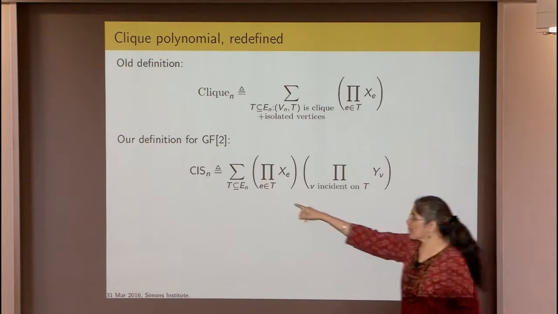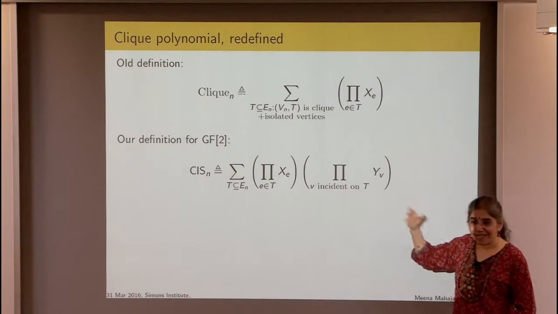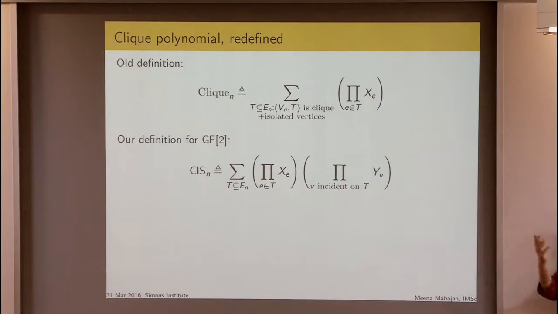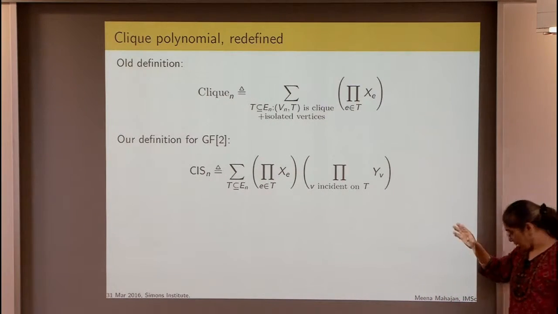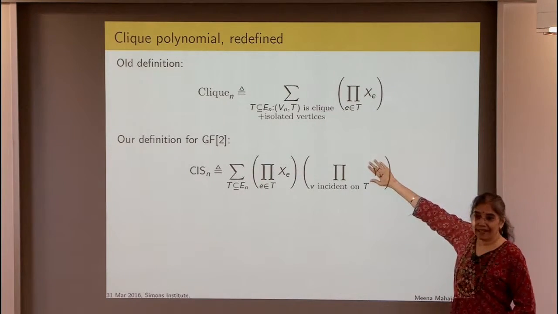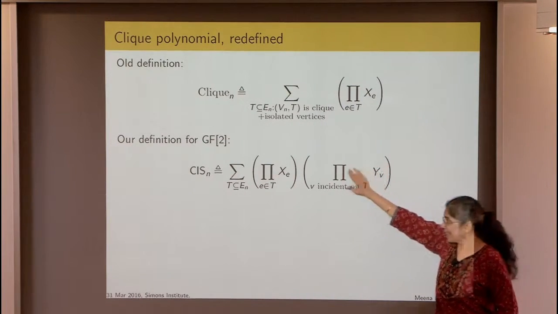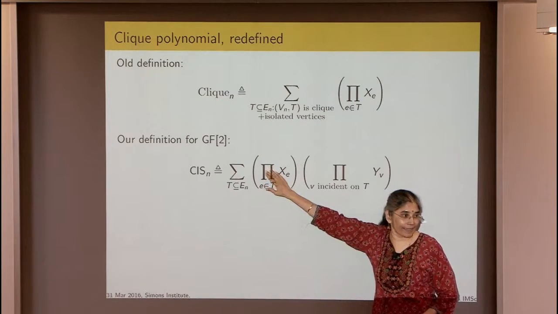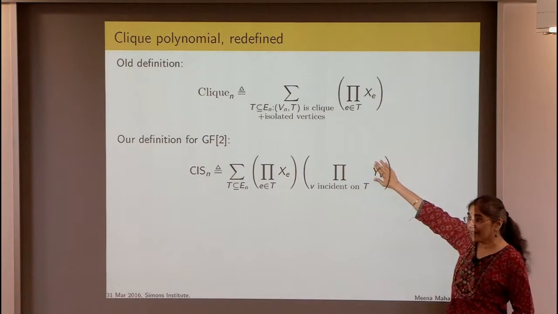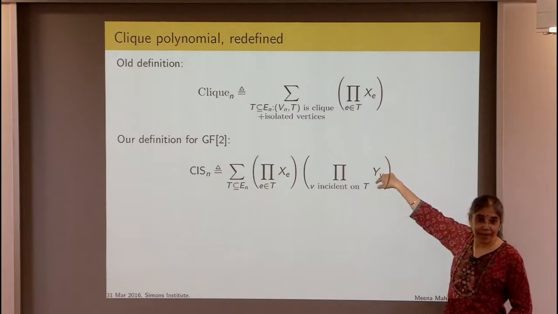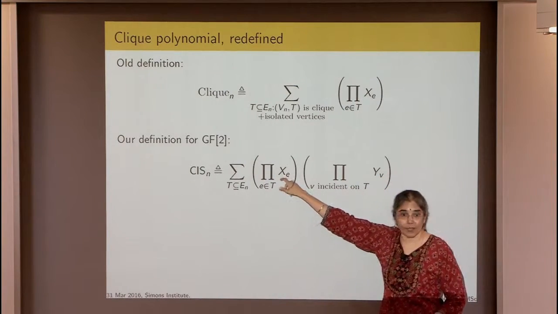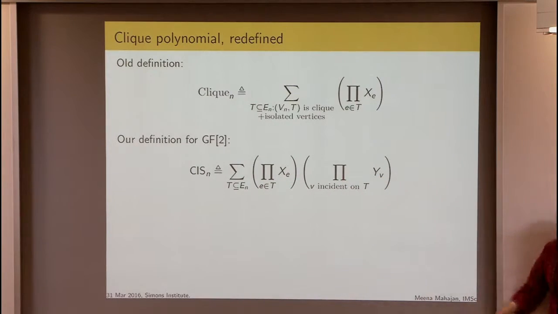Now if you look at this composite monomial, of course it has the information you need to check whether this forms a clique or not. But in particular, the degree in the y variables is an indicator of whether or not this is actually a clique. If you're touching k vertices so that you have k y variables here, then you would expect to have k choose 2 x variables on the other side.